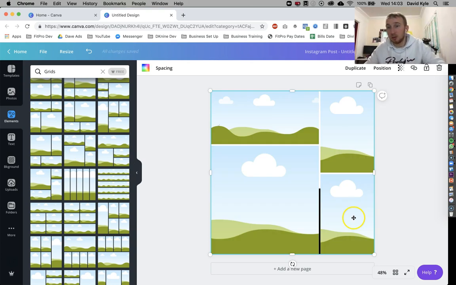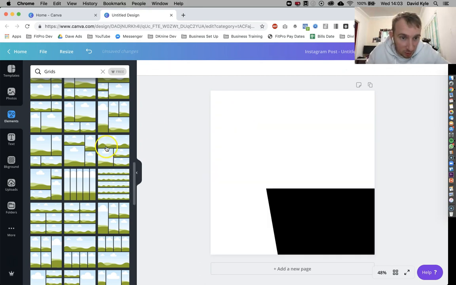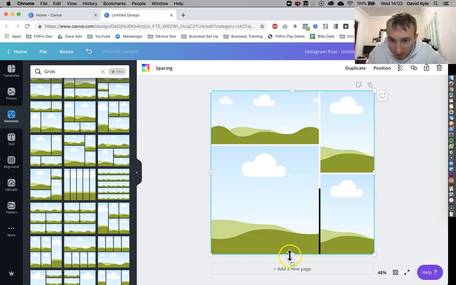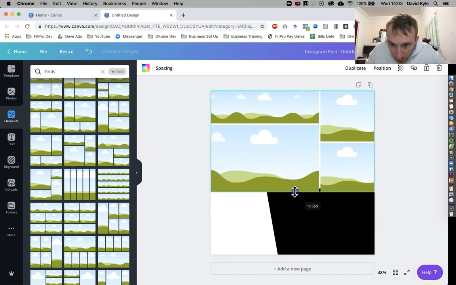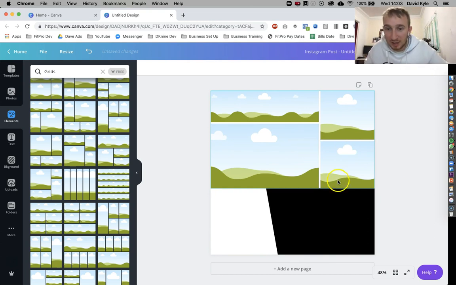So once you click it, it loads up on the whole screen, but I don't want it to cover the black box that we put in. So again, you can change the size to however you want. So if I just delete this and get it to go in from the start, then I'm going to drag it all the way up to where that black line started there. Then I can start adding images in.